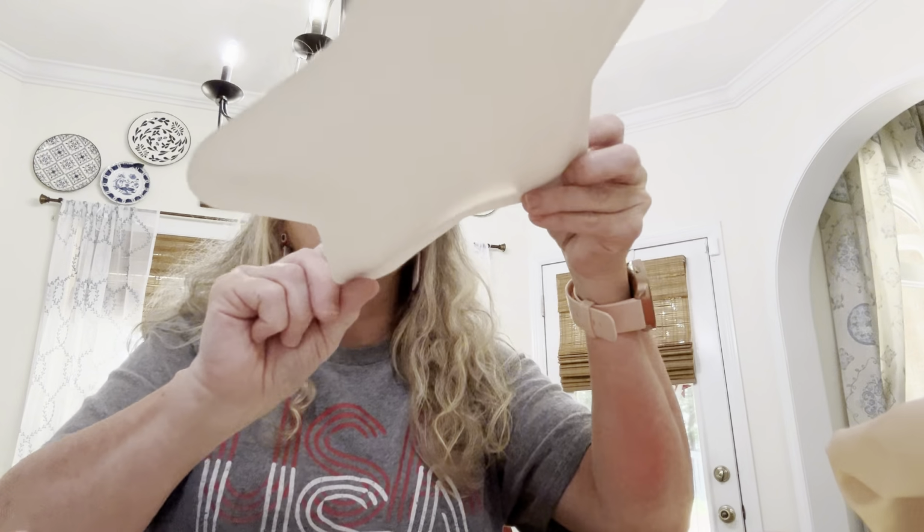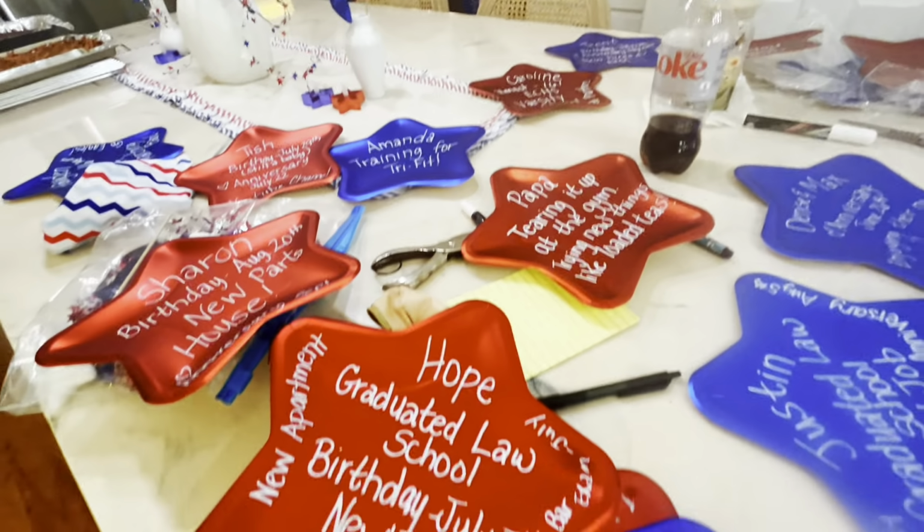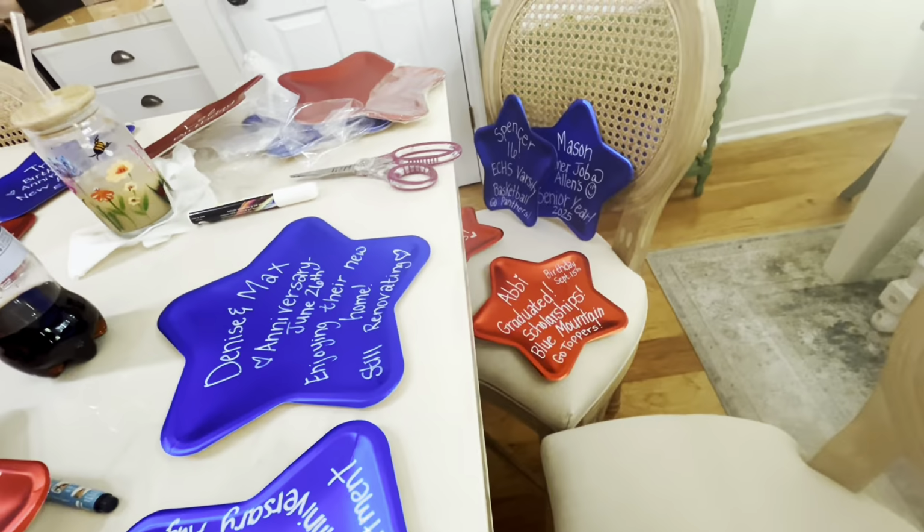I got these red and blue plates at the Dollar Tree, and I'm going to take my white chalk pen and write on here some of the accomplishments, things that have happened the past several months, or birthdays and anniversaries that are coming up for everybody. Then I'm going to scatter these throughout the kitchen so while we're getting our food, we can all see what everybody's got going on. Okay, I have these finished. They are so cute. I can't wait to get them all up.